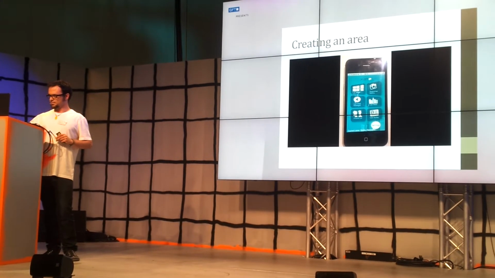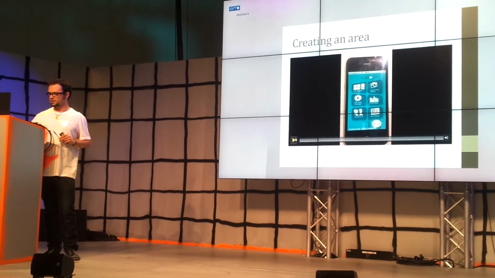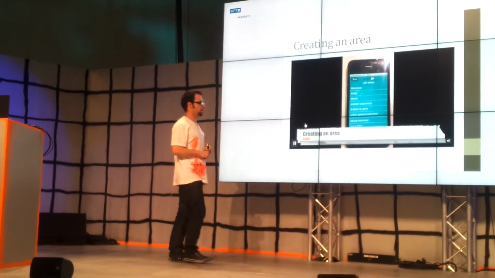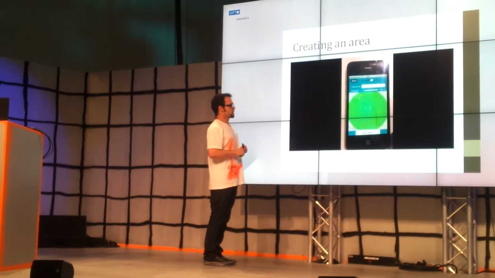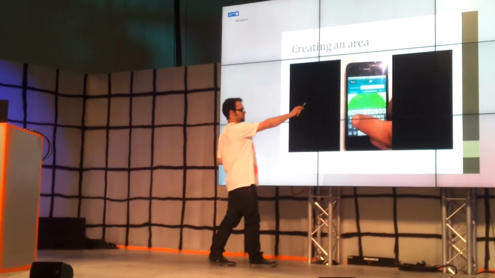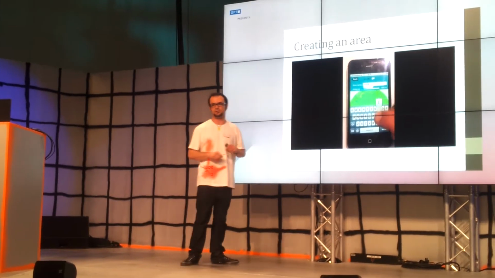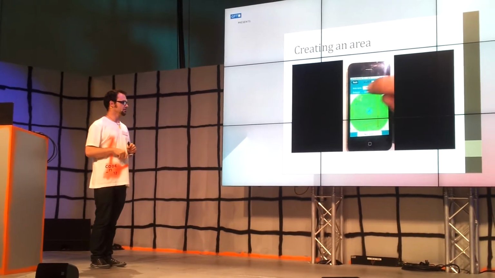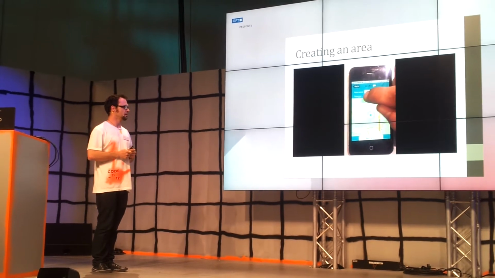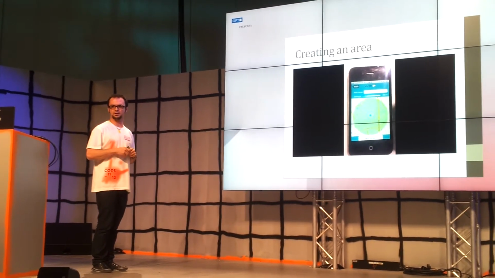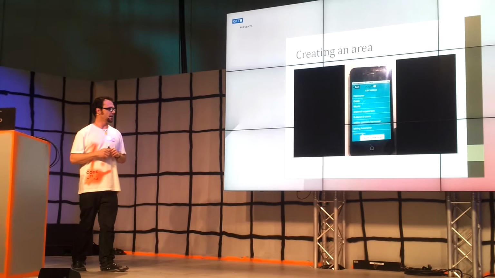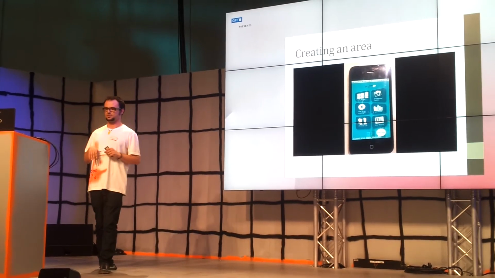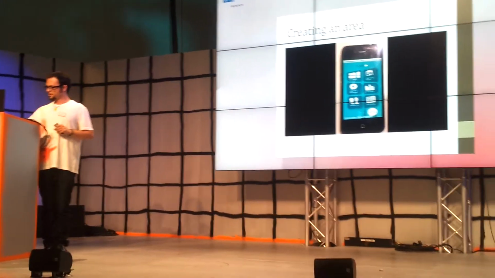I'm going to show you, for example, how the application allows us to create an area. We can see here, by clicking, we can give a name to the area. For this example, we are going to create an area called shopping, and we will give a size to this area. The area can be at least 40 meters and a maximum of 50 kilometers. And all the people who are inside this radius can send messages to the area.